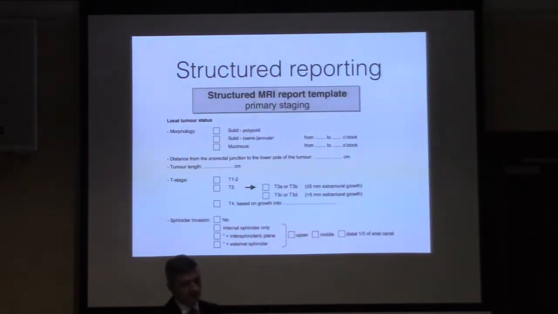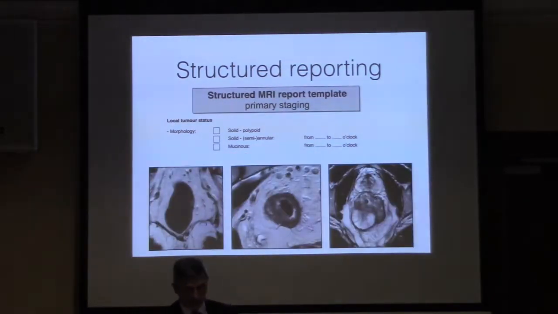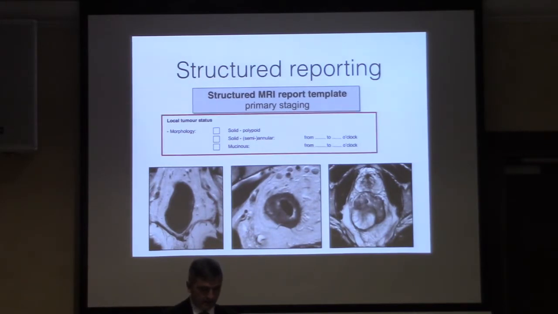So if you look, first of all, it looks at the tumour morphology itself, and it subdivides it into solid, so polypoid tumours. Are we talking about a polyp cancer, a sessile polyp? And then the degree of involvement of the circumference. So is it semi-annular or annular? And then what that includes also is the degrees of arc as well. How many, what level, and this relates it to a clock face. And then the presence or absence of mucin within the tumour.